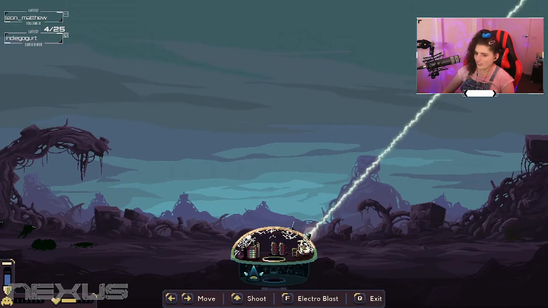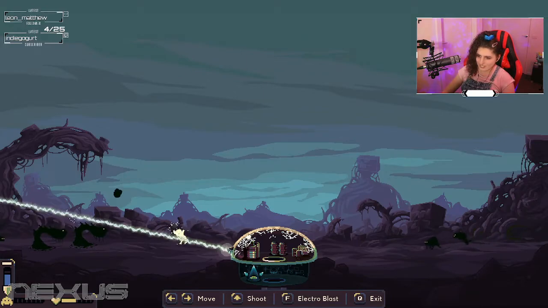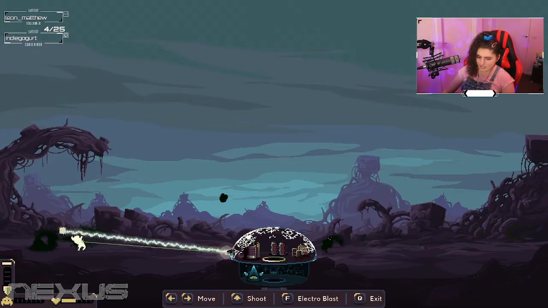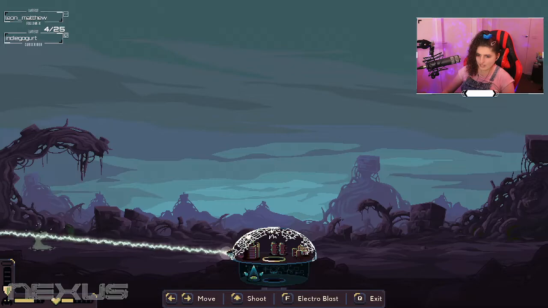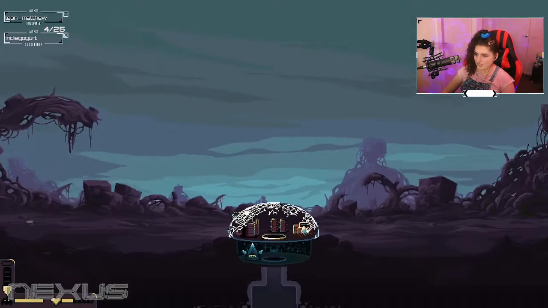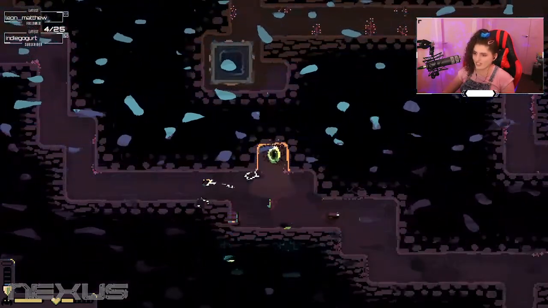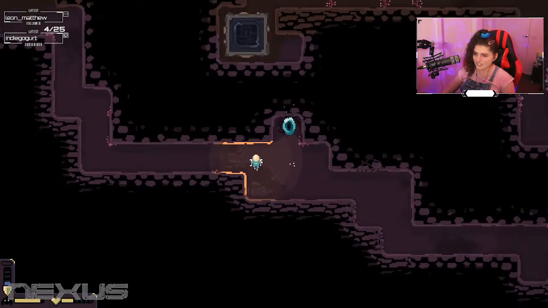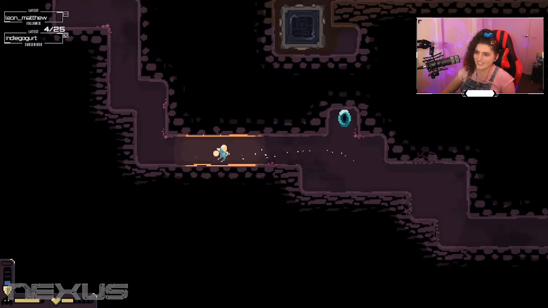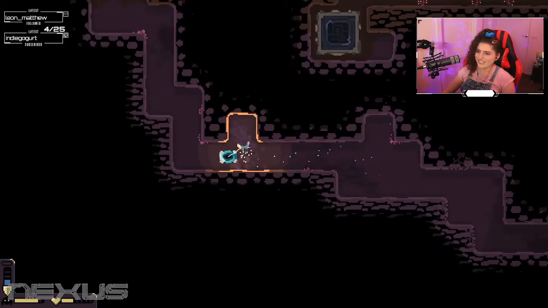Stop, I've gone too far. Stop, please. I did not think we were gonna survive that round. Look at this tunnel that I dug! Just bring this with me. I don't know what I'm doing anymore.